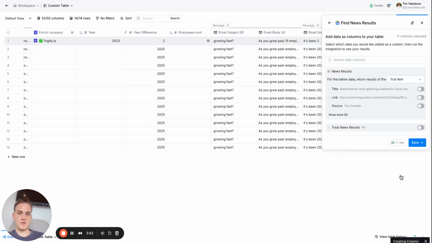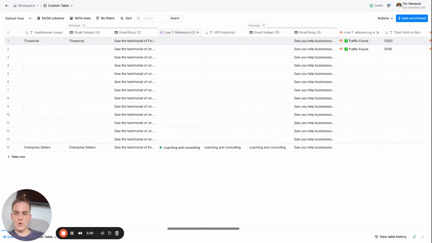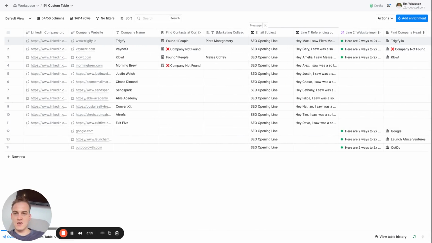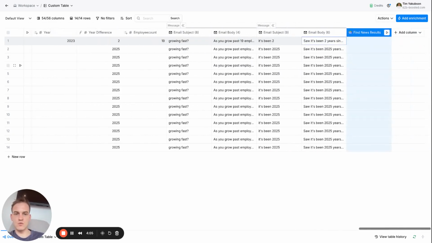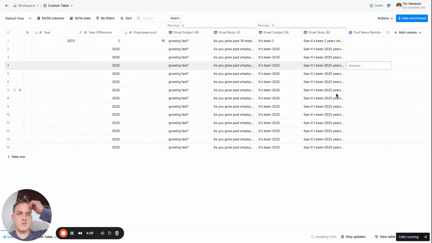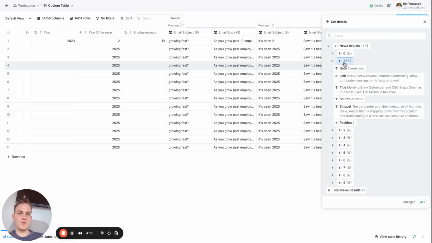We'll continue to add fields. And at this moment in time, let's do this for one of the more popular companies. So let's say, in this case, we have someone like Morning Brew. I think Morning Brew should be a pretty good one to do this for, because surely they must have something about that in the news in the last month. So let's just click on that. In this case, once again, you can just click on the results. Let's say we click on this first result, and it says Morning Brew co-founder and CEO steps down.